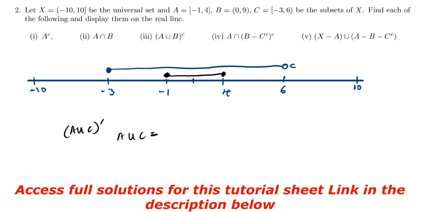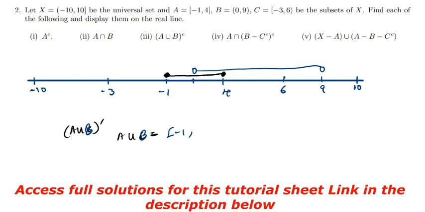Then we have A. Which question am I answering? No, it's B, not C. A union B. So this is supposed to be B. So where is B? B is starting from 0, not included, all the way to 9. Supposed to have 9 there, also not included, open like that. So when we add now, we are saying A union B. So add these. So when you add, you're going to find that you're going to have elements starting from negative 1 all the way to 9, but 9 will not be included. So this is going to be equal to negative 1 included to 9 not included. That is going to be A union B.